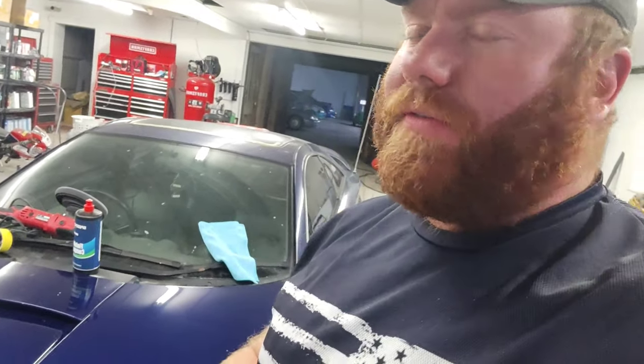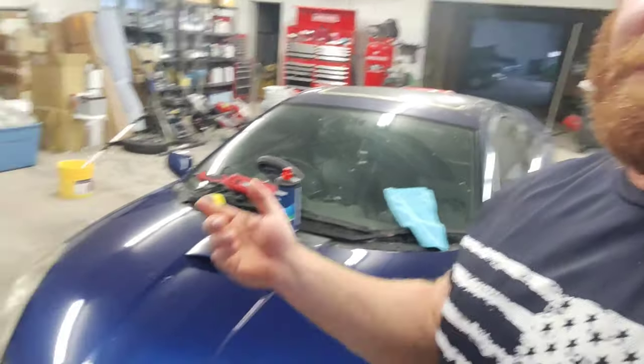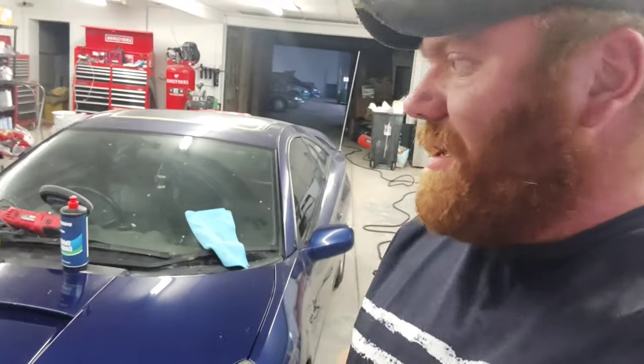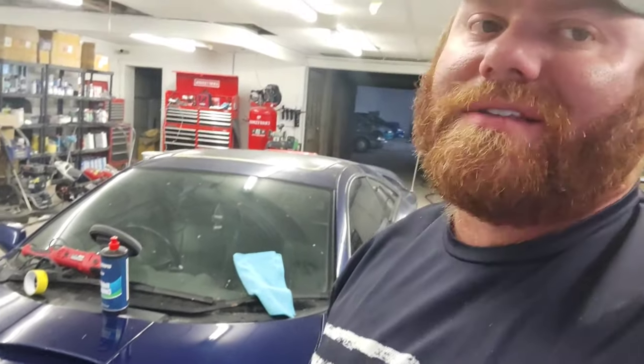If you're in the market for a really good quality buffer, there's lots of them out there. I think I spent like $30 on that Tradespro buffer 7-8 years ago. You can still get cheap rotary buffers for $40. Guys, spend the extra $60. Get something that's going to work with you, not against you.